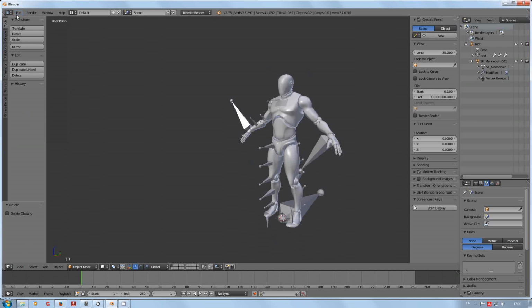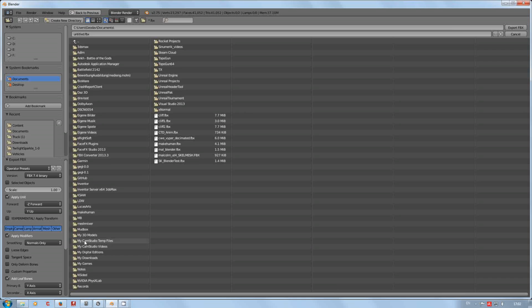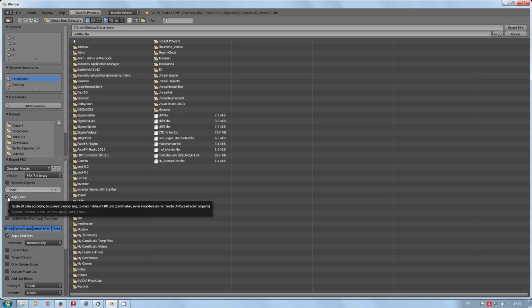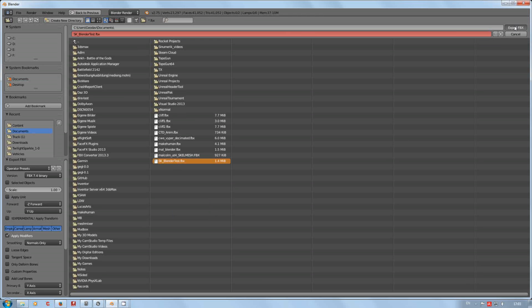So, if we have that option ticked, I might be wrong here. So you've got that automatic leaf bones every time you go to export, check, because for some reason it does not stay switched off. Neither does this one. Alright, so at this moment the guy is in our mind 200, or 2000 Blender units high, whatever it uses, and that'll make it 2000 centimeters high, which is a little bit big because we only want him 2 meters high. So untick that. I know I'm burbling, but please bear with me, and export.